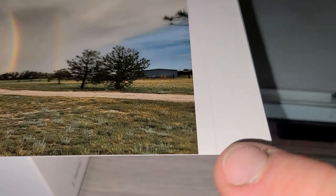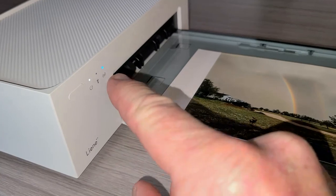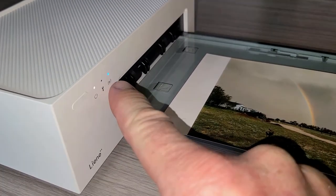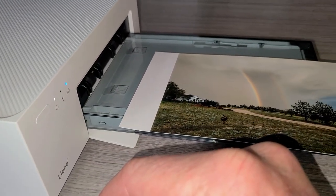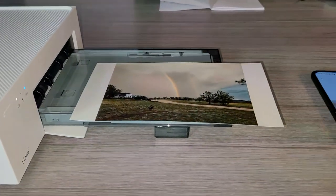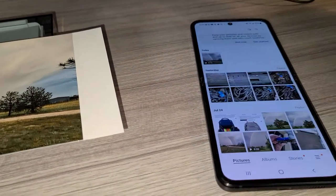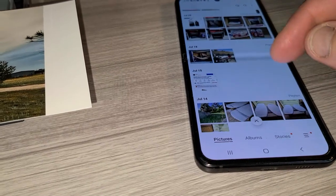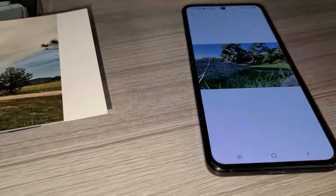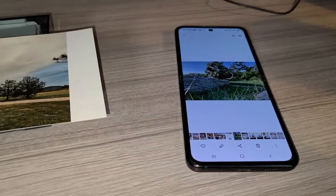That came out as a 4x6 — you still have a little bit of edging, so right there is where you would cut that off. I have it plugged in, turned it on, and then after a little bit you're going to see an orange light for the Wi-Fi indicator. Go on your mobile phone or your computer — however you want to print. You connect to the Wi-Fi settings; it will have a default password, it's all in the instructions. Now let's print something I actually want to print — how about me shredding my mountain bike?